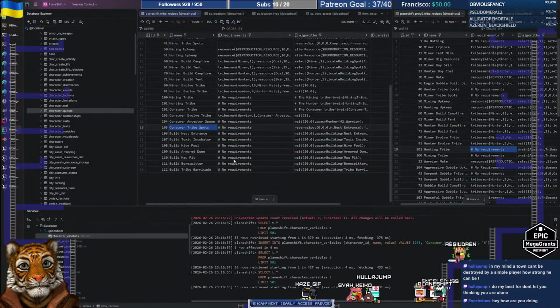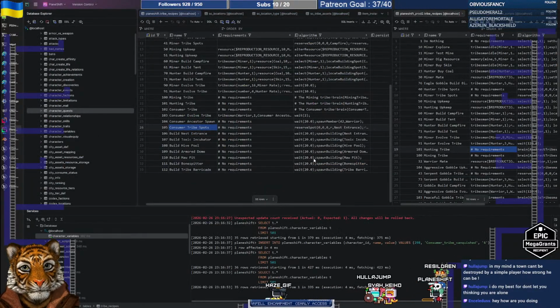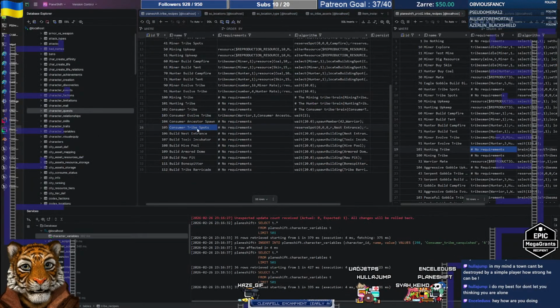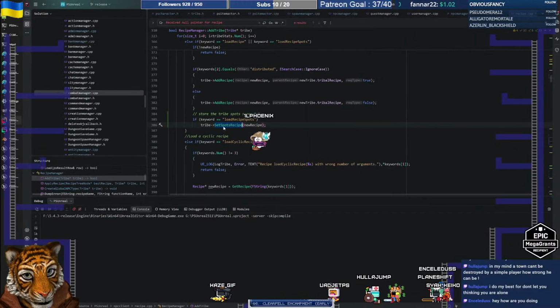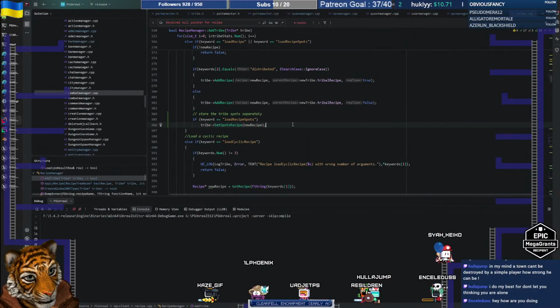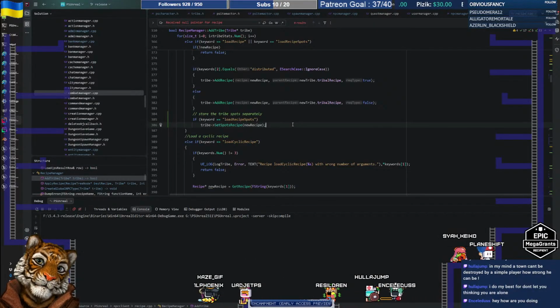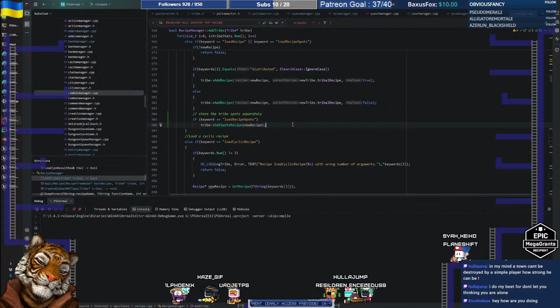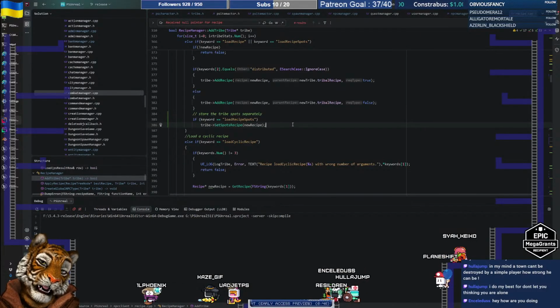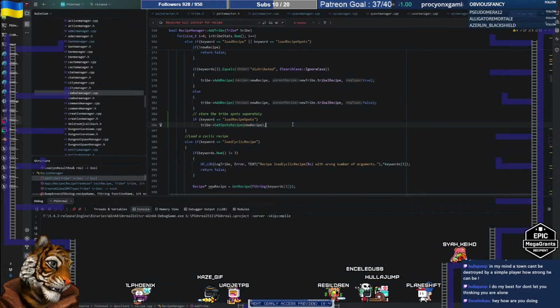So if I want to do it with multiple, I will have somehow to store multiple here. It will be an array, right? An array of recipe. I mean, it's okay, we can also have that.